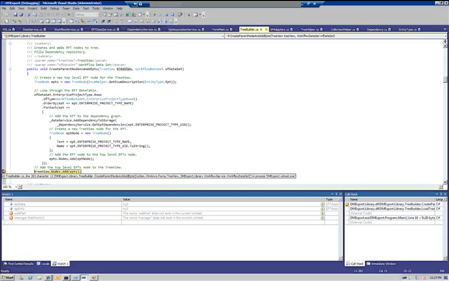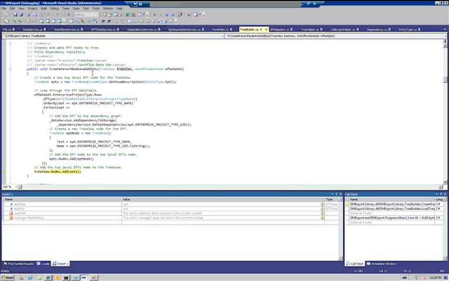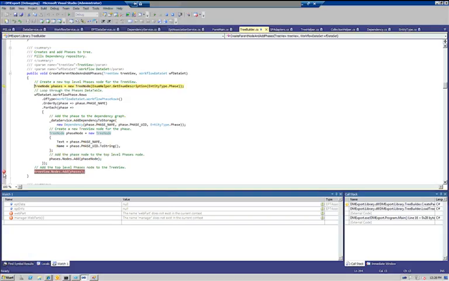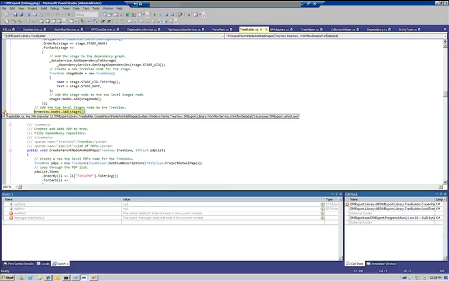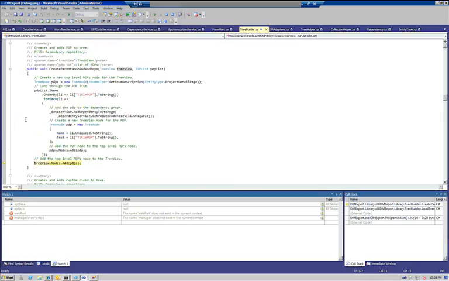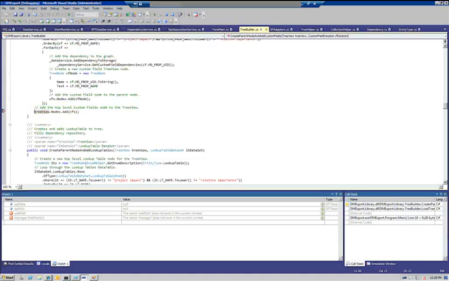So anyway, this is it, and then we basically now have created our nodes for the EPTs, and it's going to do pretty much the same thing for everything else. This is kind of the same deal, kind of traversing through the tree. I'm going to just continue on here. I'm pretty sure everybody knows how this works. Same deal, same pattern. And so now we've gone off too, and we've gotten the PDPs, which came out of the list. And now we're at the custom fields, building that part of the tree.